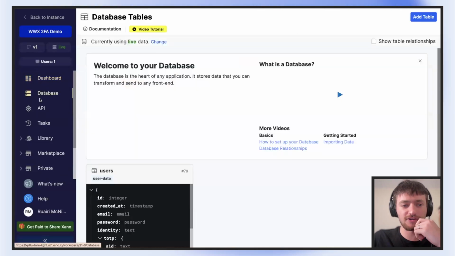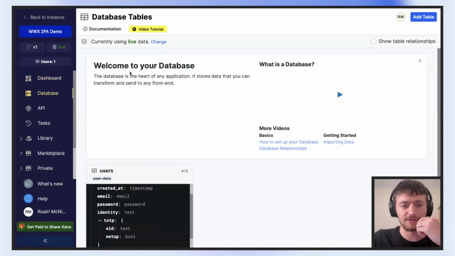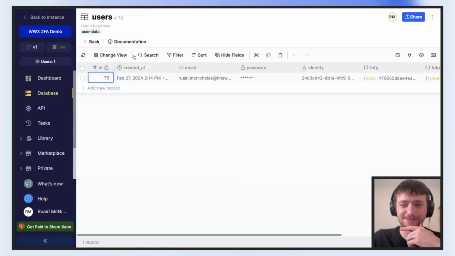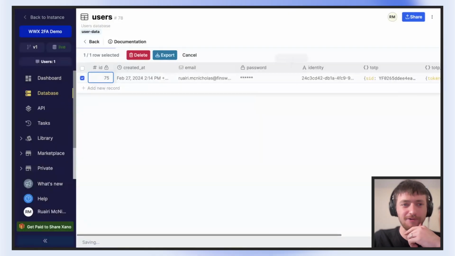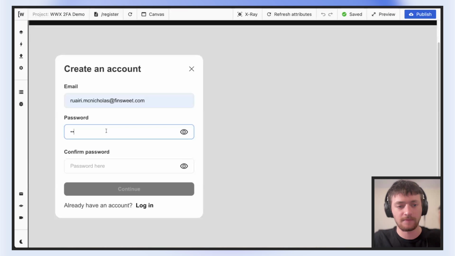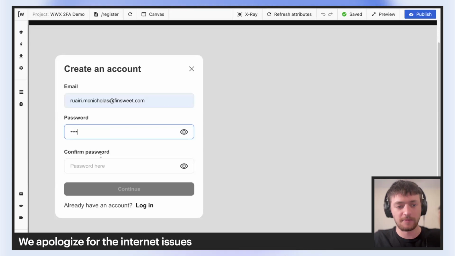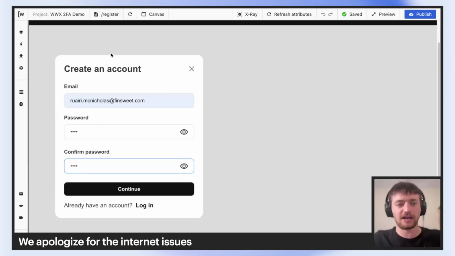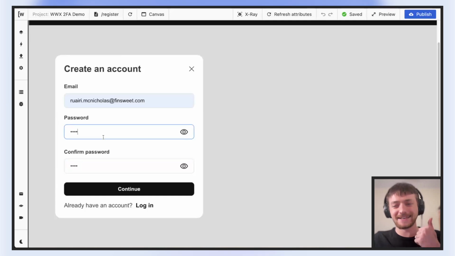So I'm first going to go over to Xano, and I'm just going to delete my existing account, or it's going to tell me that it already exists. And I'm going to pop in my email, password. There's a little bit of logic here where you will do a check to make sure that they have a secure password and not just 2222. The usual has to have a number, has to have a symbol, but keeping it straightforward this time around.